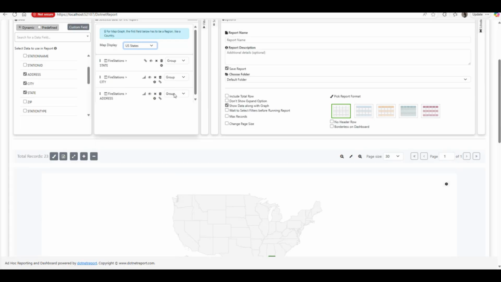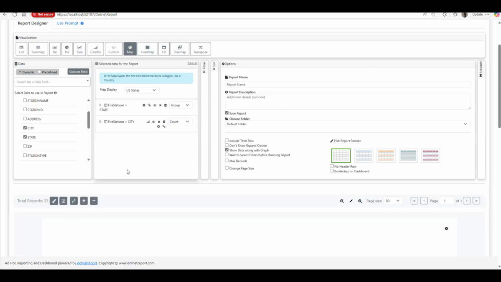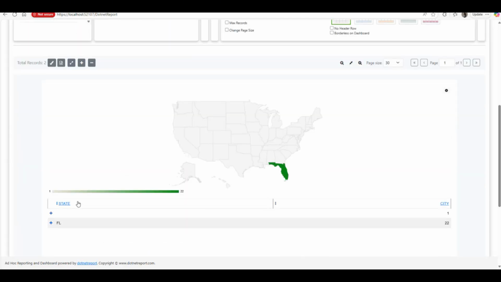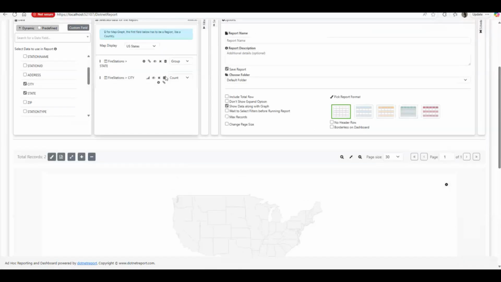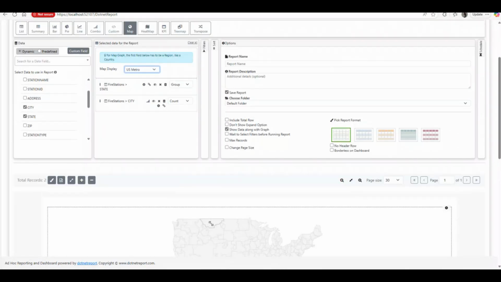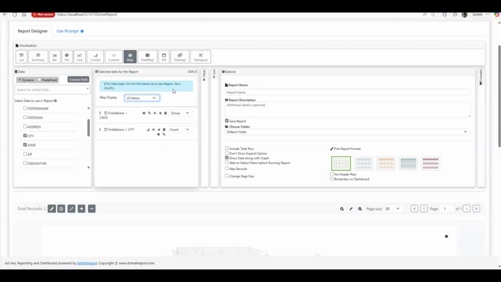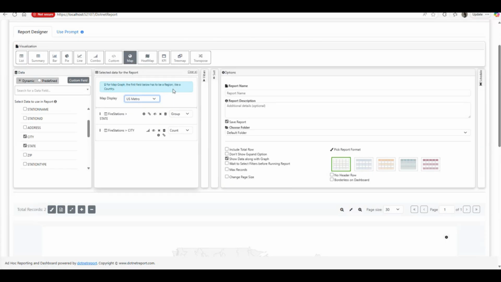You can change it to maybe count, and maybe I can delete this one. So this also supports intensity going from 1 to 2, but Google Map is kind of limited to geocoding, so you can only do states. We do support US states, and I think world map and US metro cities as well. Okay, so I can try this, and then it would use the other map. It can do intensity tracking too, but it's not by latitude and longitude, and that's what the heat map feature is for.